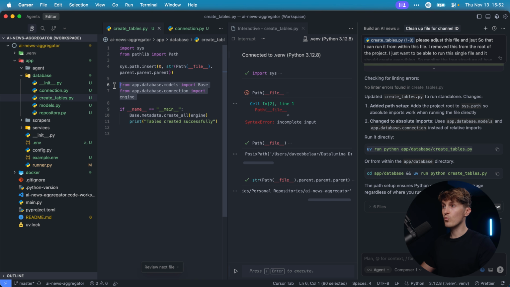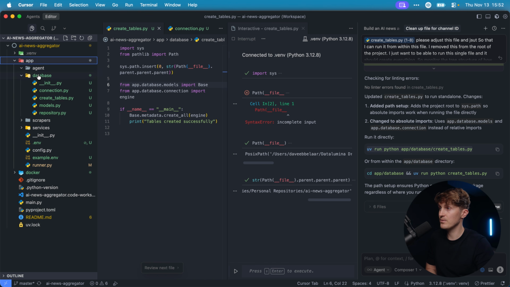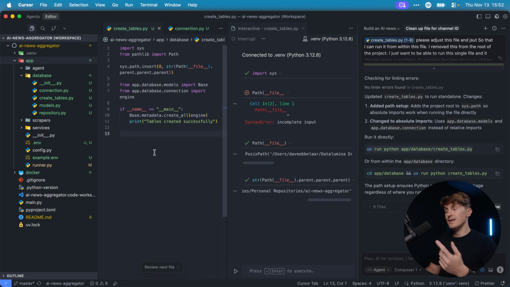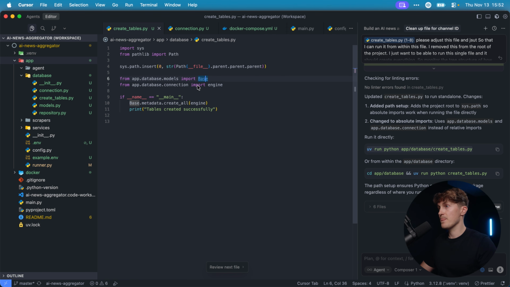And then from there, we can do an import one more time where we say, look, now we know that the root of the project has been added to the path, and Python can look into that. So now if you do app database models, it understands app database models and it can import that. It's just one of those things where, at least for me, I've been working with this language for over 10 years and this still messes me up a lot of the times, but it worked.